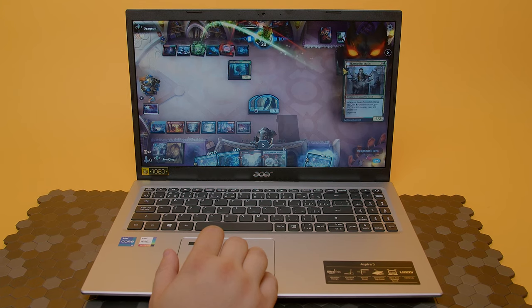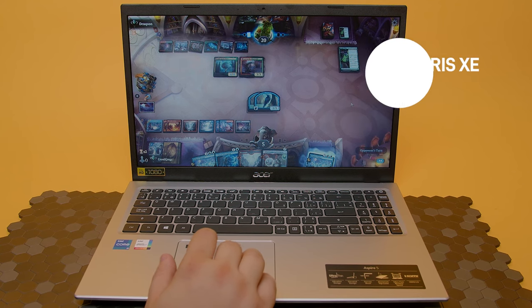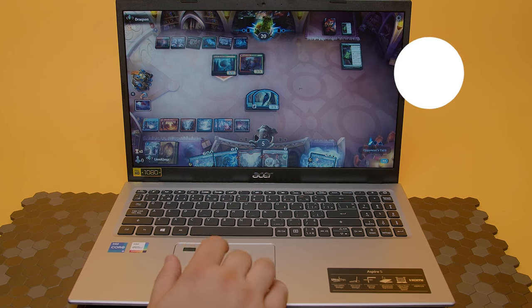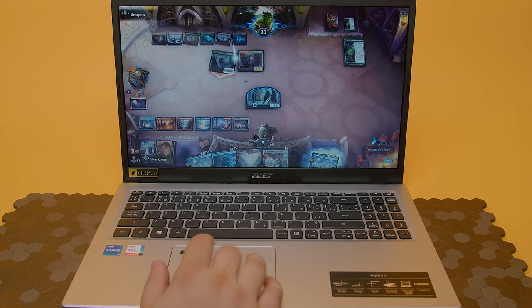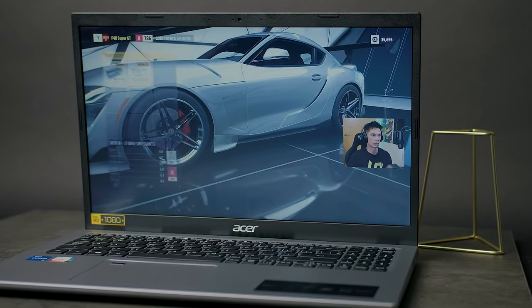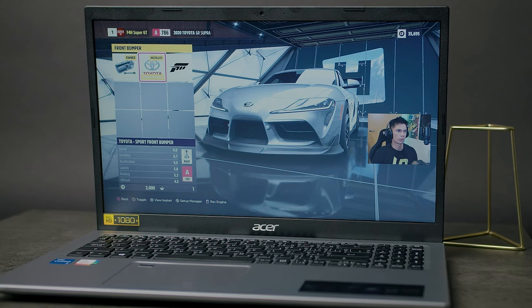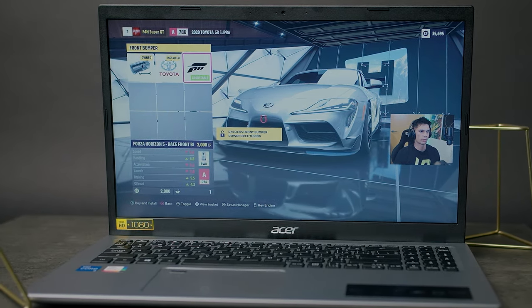You also might be wondering how well it runs games, and it comes with an integrated Intel Iris Xe graphics card that can handle light photo and video editing and run a few low-level independent games. Unfortunately, it does lack a dedicated graphics core, which means that the gaming performance is subpar and it just doesn't render modern games that well. So playback won't be ideal, but the Aspire 5 isn't meant to be a gaming laptop.